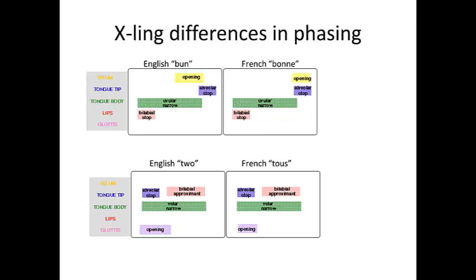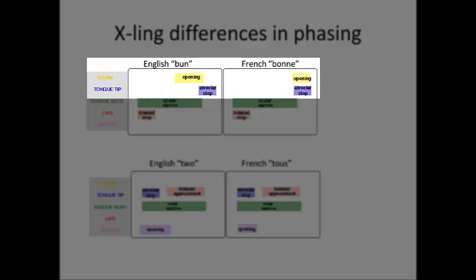Some very well-studied cross-linguistic differences have received a gestural treatment too. For example, the English word bun will sound a little bit different from the French word bon, which means good. The speech sound segments are identical, but there's a subtle shade of difference in pronunciation. Gesturally, we can see that the biggest difference is the relative timing of the velum opening compared with the movement of the tongue tip toward the alveolar ridge. In the English production, the velum opens during the vowel, leading to a slightly nasalized vowel, but not in the French production. The timing is much more coincident, leading to almost no nasalization of the preceding vowel.